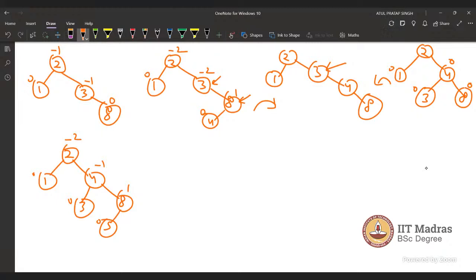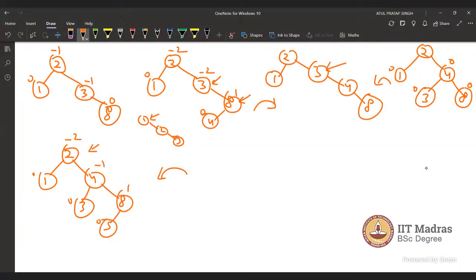So now the balance factor has increased. The balance factor has reached the value 2, so we will apply the rotation on this 2 node. What is the type of rotation? The balance factor value of the right child node is negative. This is similar to the case we have already seen like 1, 2, 3. So we will apply the rotation only on this first node, node 2. The rotation is the left rotation. So we will apply the left rotation on the 2 node.